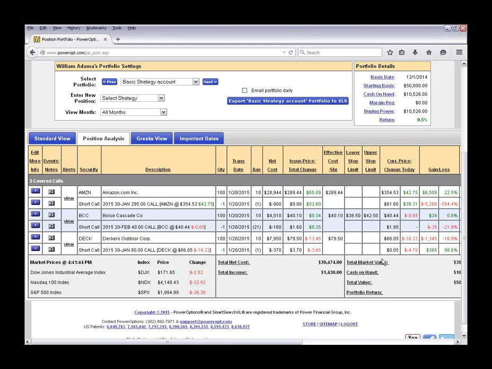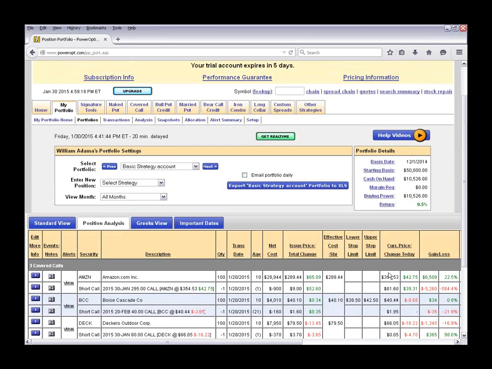Number two, with a decline of this kind, possibly average down and see if there's a stock repair that could be built here on Power Options to help you get back to break even faster and still maybe make a little profit as well. But in a lot of cases with these large declines, the stock repair might not be able to find a repair technique for you as well.